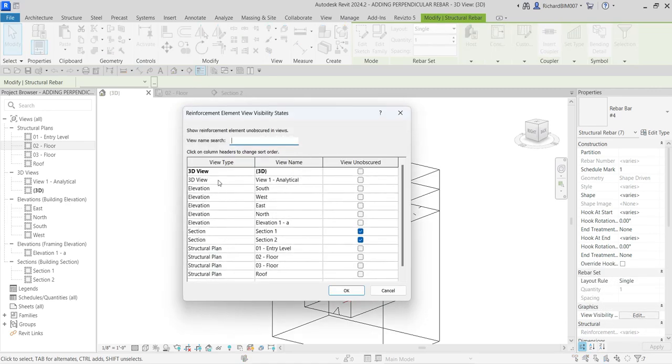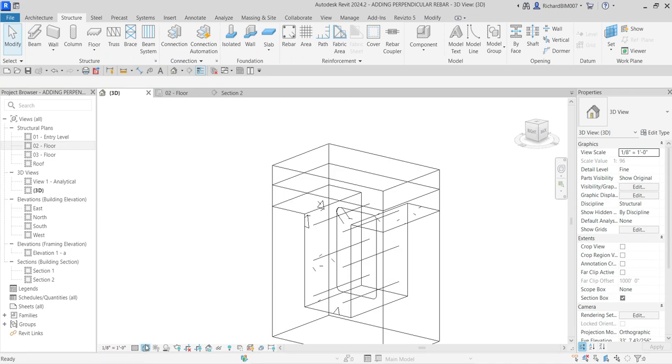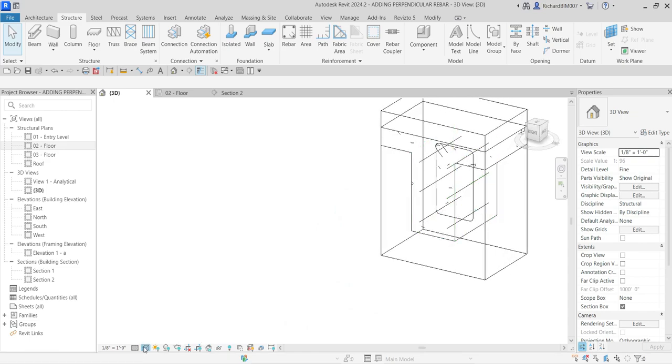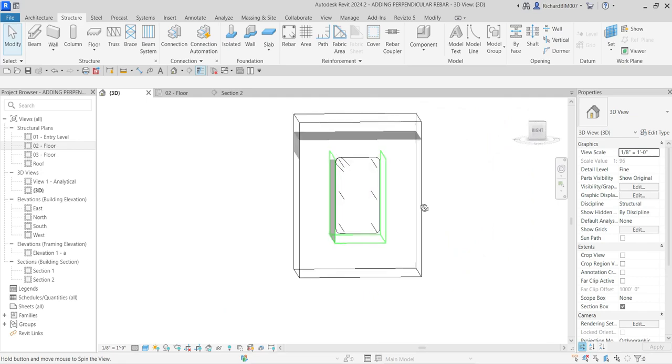View visibility, I want to make sure that 3D view, which is my current view, I want to see my rebars unobscured. So if I select OK, even if I change my visual style to, let's say, hidden line, I can still see my rebars there, right? Even if I change that to shaded, I can still see the rebars there.